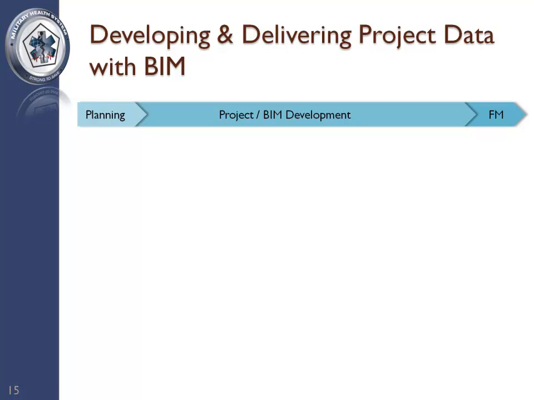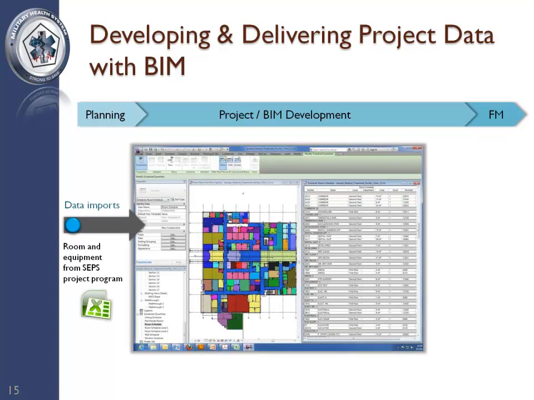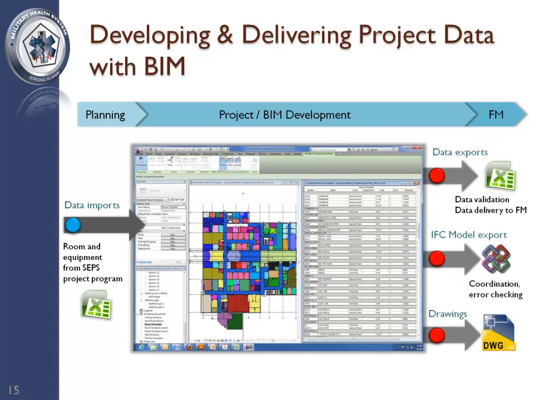SEPS project planning data, in the form of a spreadsheet, is integrated into components within the BIM model. During project development, the model and its data are verified to ensure that the equipment and rooms in the model align with the program. The government can verify this by reviewing files or reports exported from the BIM model. Once construction is complete, information about the equipment will be exported to allow import into facilities management software.